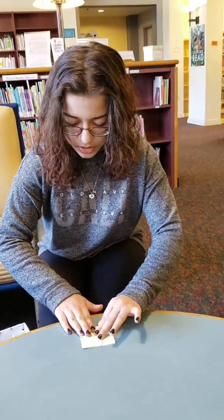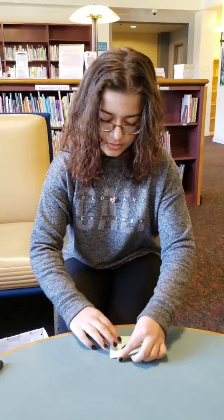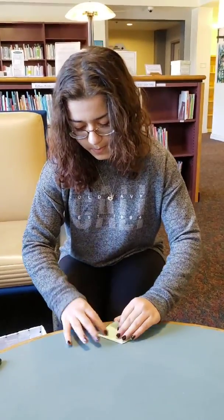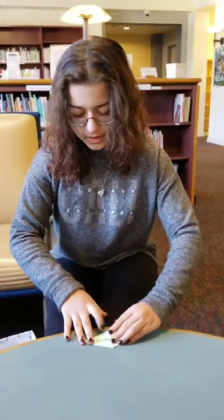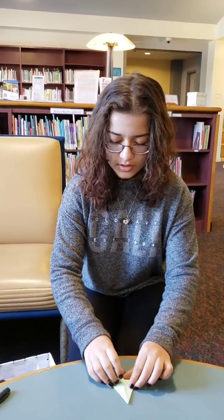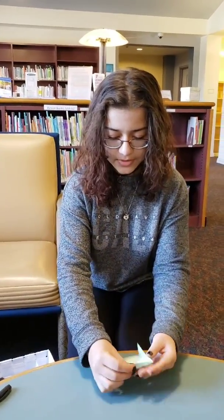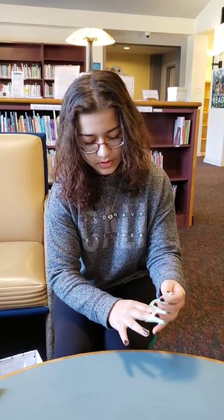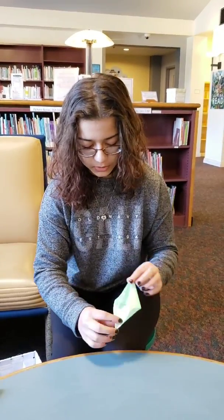Then you're going to want to put a triangle and point it towards the outside only, and do that on all sides. Then take this little triangle here and fold it right over, so you have this little thing. Then open these flaps and kind of just take the paper out like that, so now you have a tight bow shape.